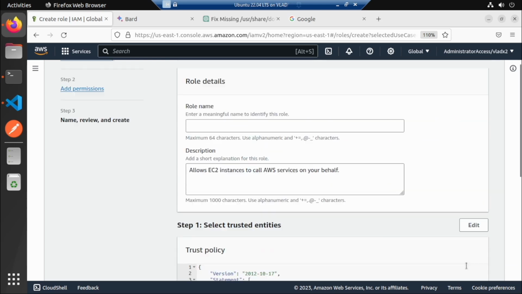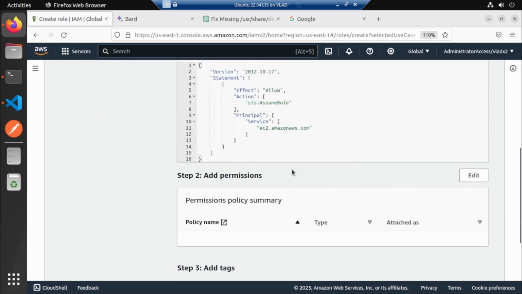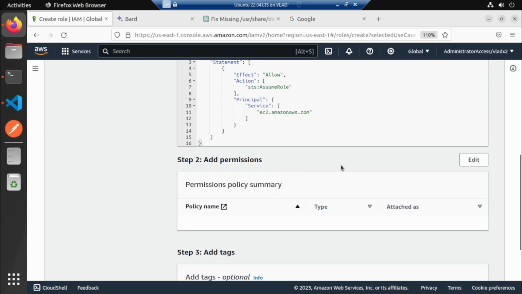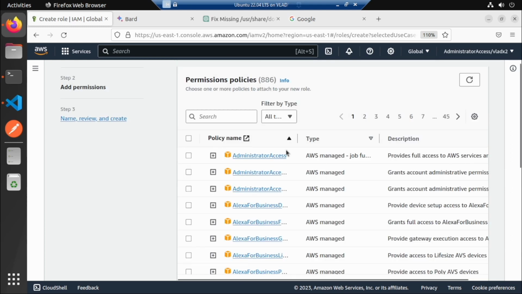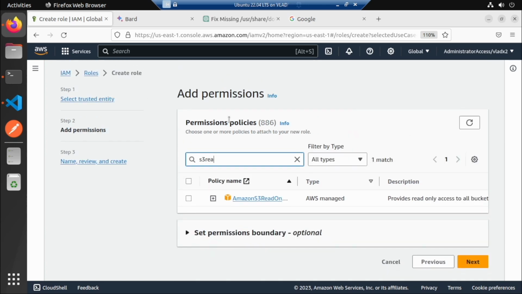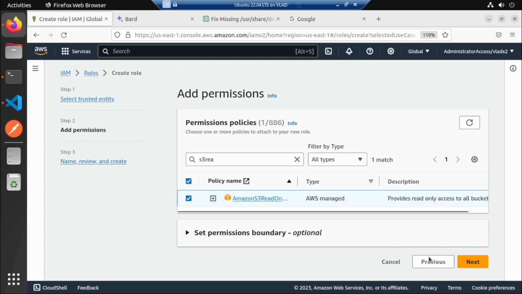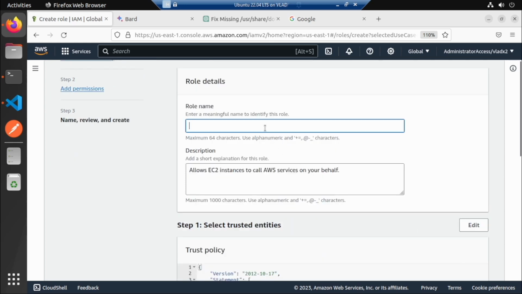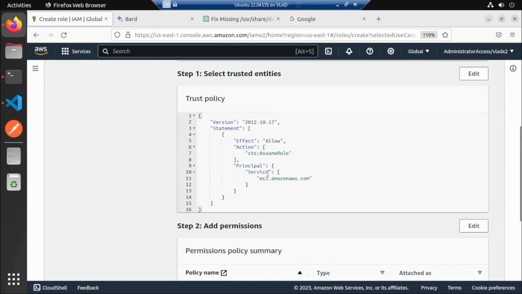I just skip that. Add permissions. S3 read only. JX EC2 S3 read only. Right, so assume role.